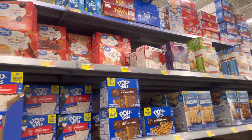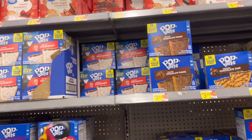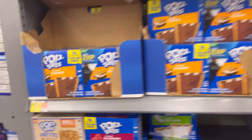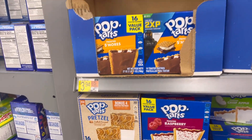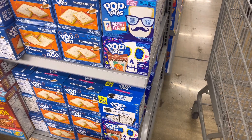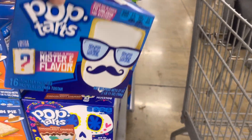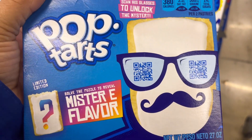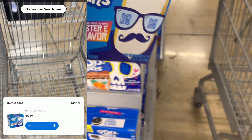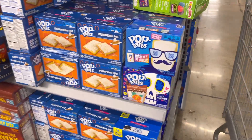I'm gonna have to find somebody real quick to help me get them down. Y'all, if I can get them cheaper than the 16-count — the 16-count is $3.94 — so hold on. While I'm waiting on someone, these right here — I don't know if somebody said don't get these, but they're on clearance, normally like three dollars something. I think I'm gonna just get these so my kids can try them, and I scanned them already and they're like 90-something cents.